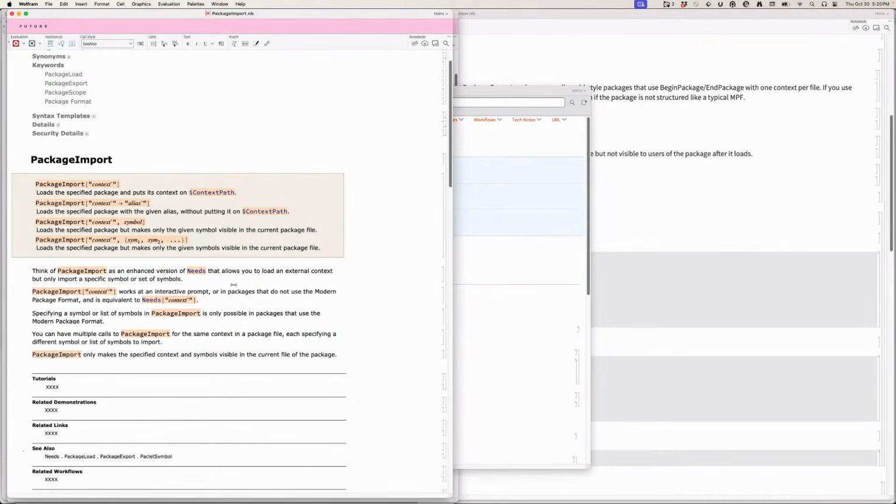It has a lot to do with needs. It does a little context trick and calls another needs. It's doing something different. So let's name the different thing that it's doing so people don't get confused. Right. Well, that's why it's called package import, because you're importing these symbols from another package into the current package. Now, you don't like import.